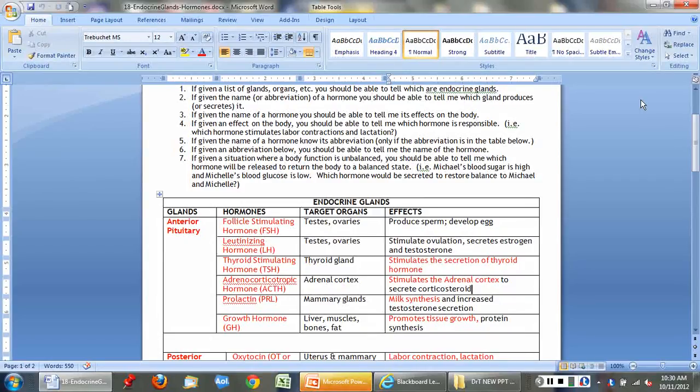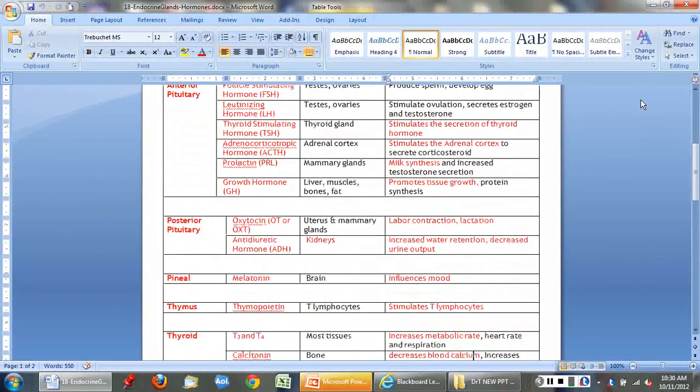Prolactin, you all told me the LACT, that helps you to remember. Think about milk, so mammary glands. And growth hormone, super easy, promotes tissue growth. Okay, and so you would expect for growth hormone to be important, for example, in a baby growing to be a 6 foot tall man, right? So the growth hormone is playing a role there. And let's see what else we can make sense of to help you all remember this.